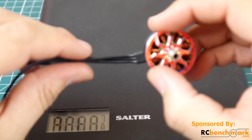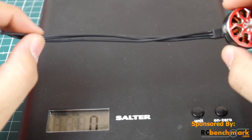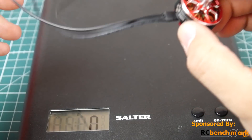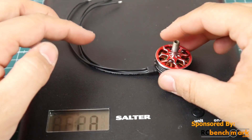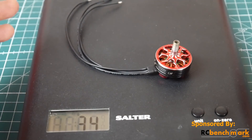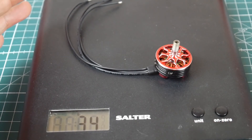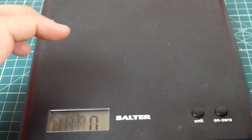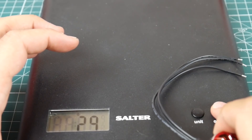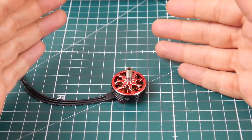Let's talk about the testing methodology I'm going to be using. I bought a huge power supply to enable us to get a perfect, stable 16.8V reading, so we don't have variance from battery to battery or charge to charge. We're just testing one motor and seeing how well that works. It's 34 grams — pretty light. It is a 2306, like I mentioned before. Enough talking — let's get testing.